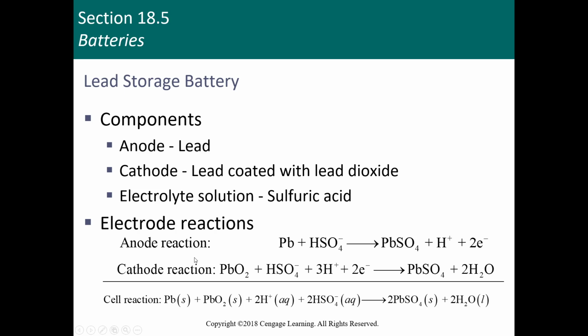Okay, so your cathode reaction is then going to be this, which is your lead oxide. Again, notice that is the deprotonated sulfuric acid. H pluses, which again are from the sulfuric acid. And right there's your lead sulfate. You will notice that when you look down here, your lead sulfate is actually a solid here.